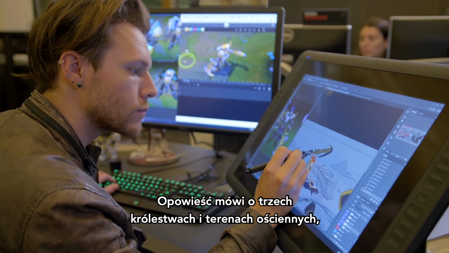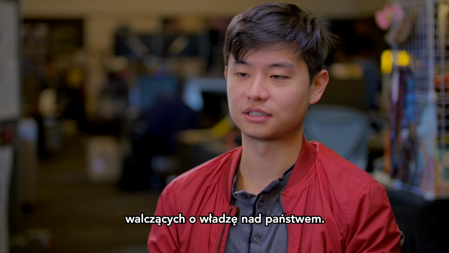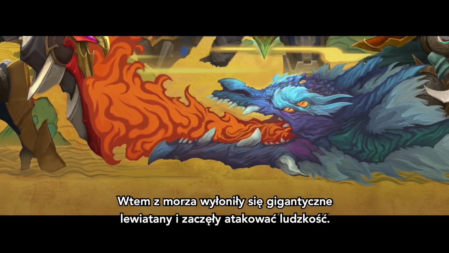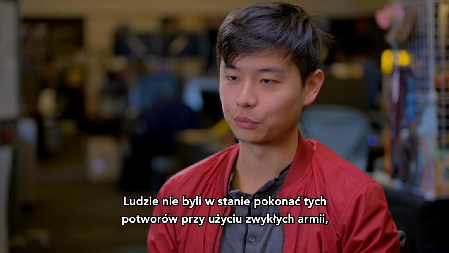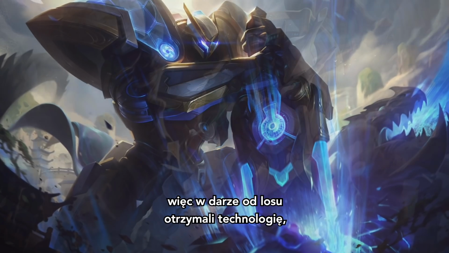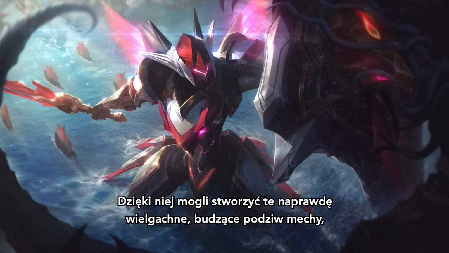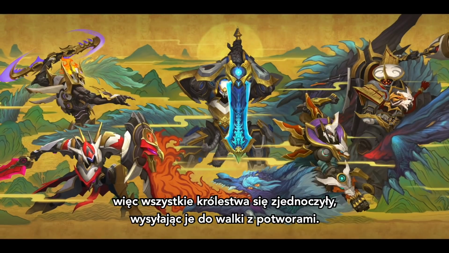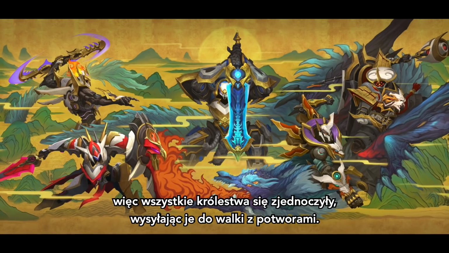So the story is that there are these three kingdoms and outer territories as well who fought to rule across the land. And suddenly, sort of these giant leviathans came up from the sea and they were invading humanity. Just with their sort of normal human armies, they weren't able to defeat these monsters. And so they were blessed by this technology that they're not exactly sure where it came from. And with this, they're able to construct really immense, huge, towering mechs. And so with all the kingdoms united, there's these mechs going into battle against these monsters.